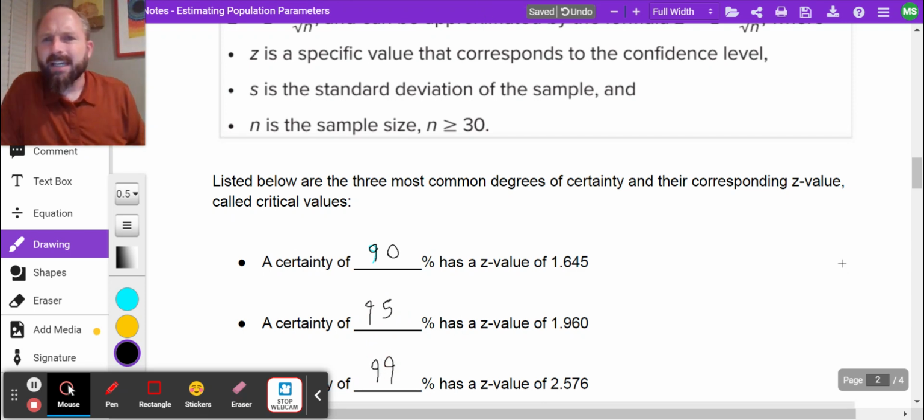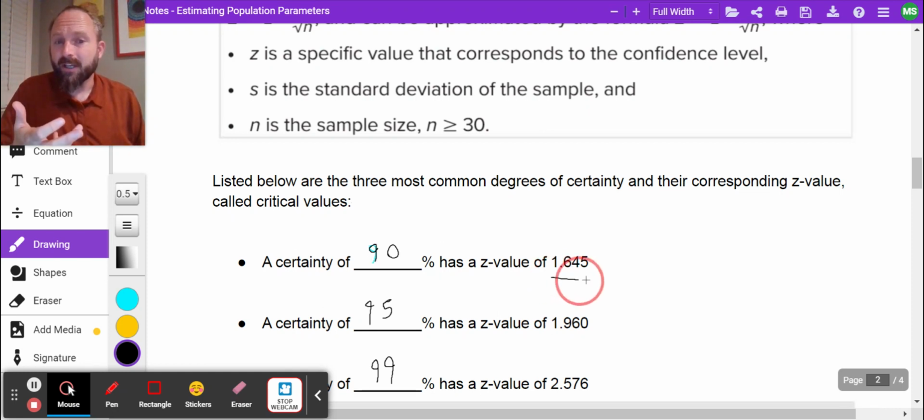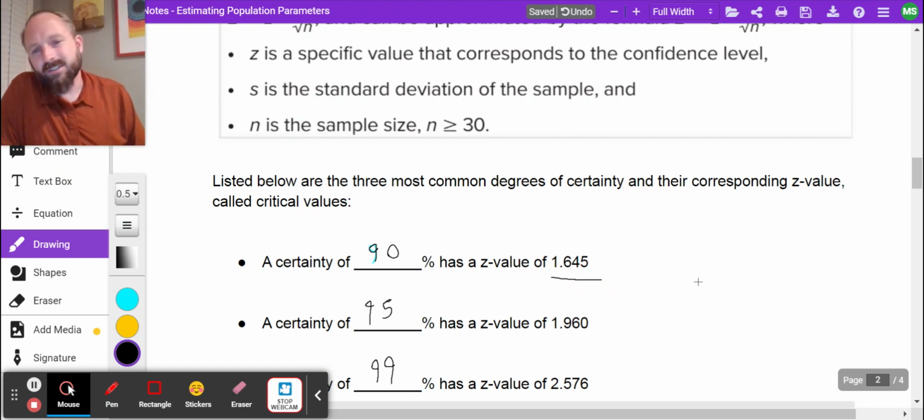It's always kind of interesting how people will say, hey, we are 99% certain. Well, if that was the case, we'd have a lot of bets going down and people risking a lot of money. But there's always people who are betting against the system. So if we want a certain percentage, we'd use the z value that corresponds to it. That's it. Let's go on.